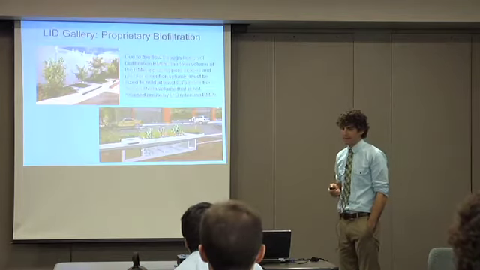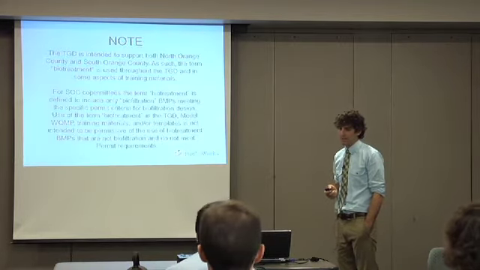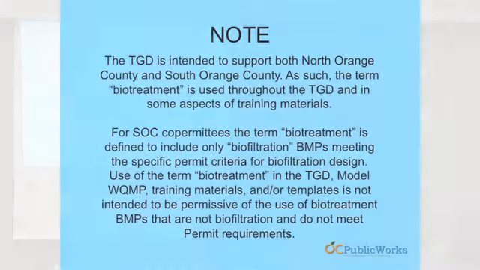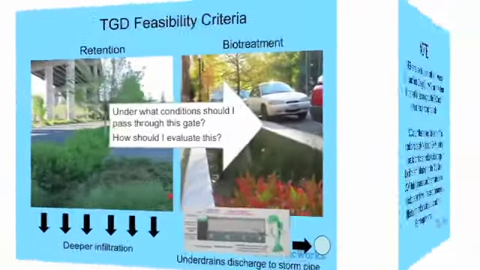So I digress. One thing to note, to further clarify this, is that the TGD is intended for both North and South County. So we're not going to go through that document and do biotreatment/biofiltration at every point where I think it would drive us all crazy reading that. And so what we just need to remember is that when we say biotreatment, you have to read it as biofiltration in this document, and we'll define that in the glossary to make it crystal clear.